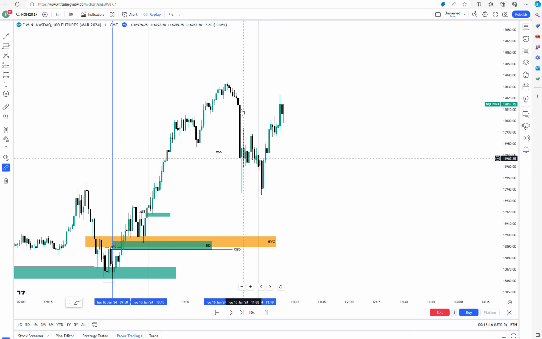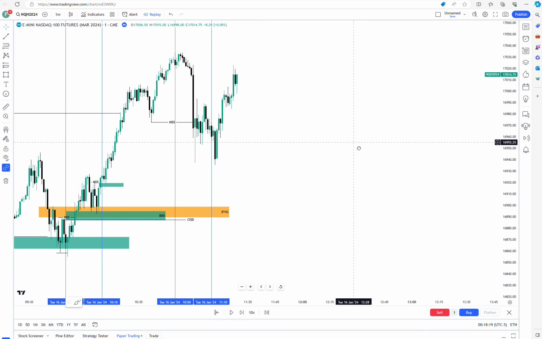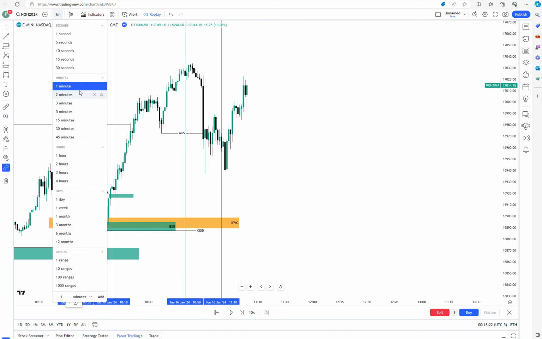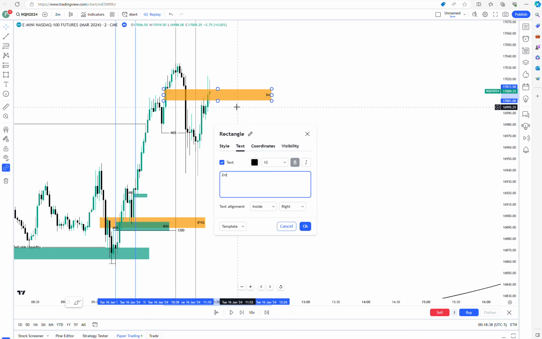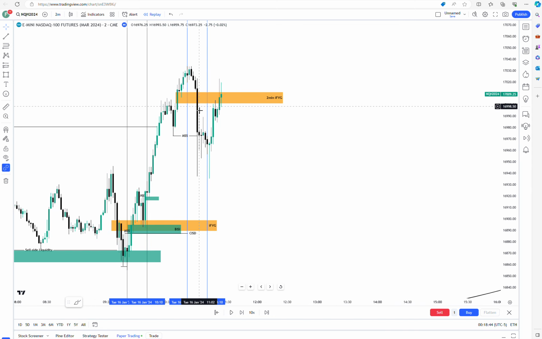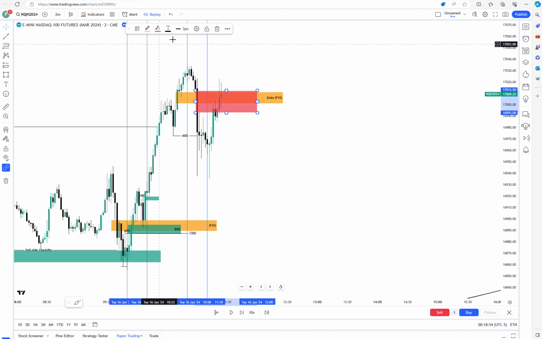Now, with that market structure shift, there are also other things you can use as confluences, right? So again, I told you that sometimes I go to a higher time frame and I mark certain things out. This 2-minute gap, once we disrespect that and close below it, it now becomes an inversion fair value gap. So if I extend that across in time, that now is a 2-minute IFVG, or inversion fair value gap. You've also got a 2-minute fair value gap here. So what you can do, if you don't see something on the 1-minute, you can go to the 2-minute and then just impose that on the 1-minute chart. So again, that there is now a 2-minute CB.